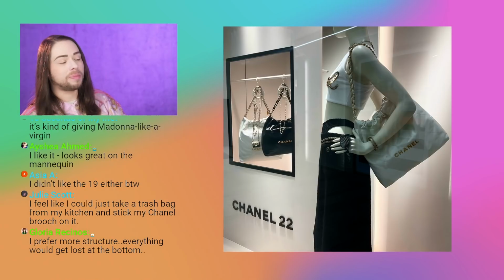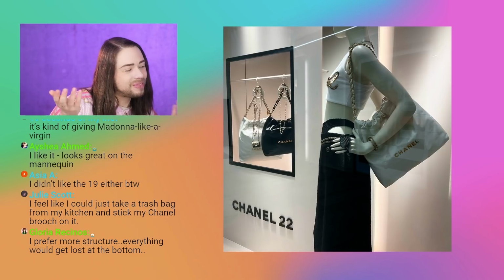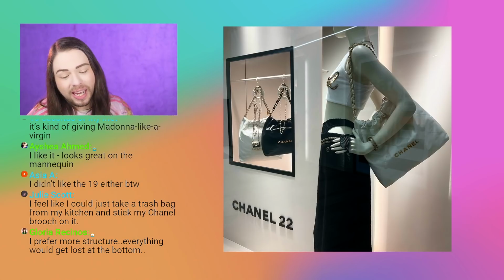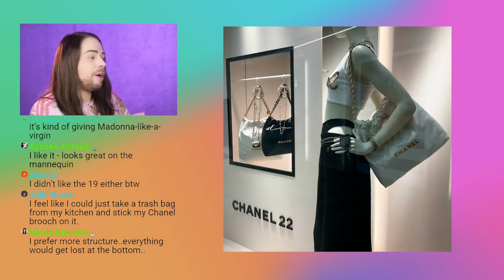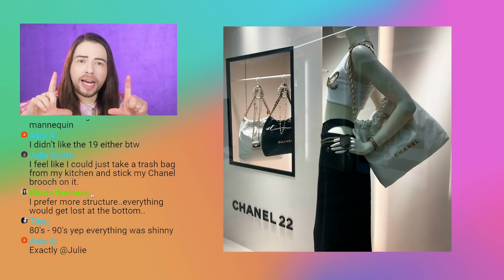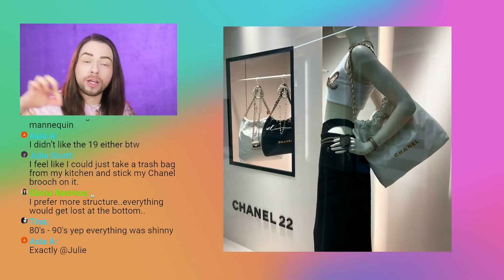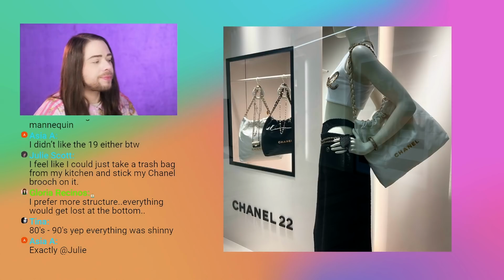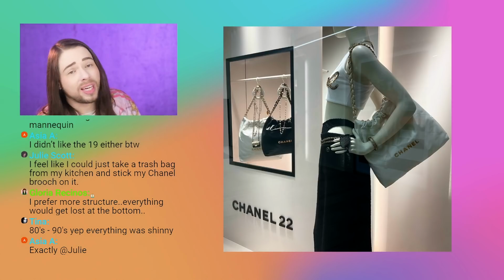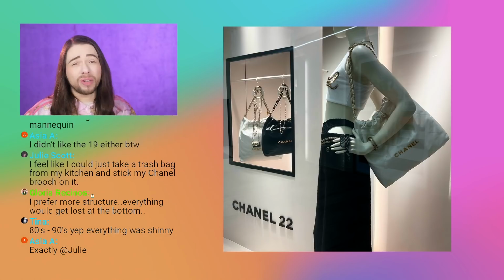But at the same time, I want to say it's nothing we haven't seen before, and the price is terrible. For a very simple bag, of course, it does come with a little tiny pouch attached via D-ring to the bag. You can detach the pouch. And I told my sales associate, listen, you can keep the pouch. Can I get like $1,000 off of the bag? Because I really don't care for the pouch.